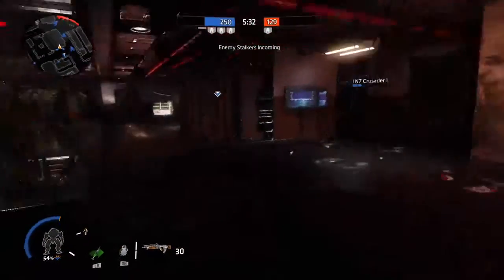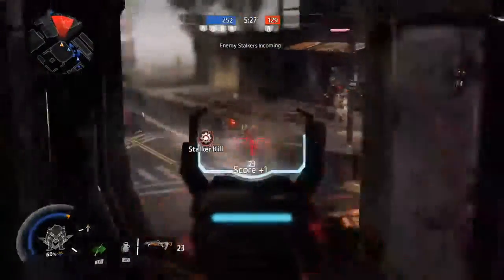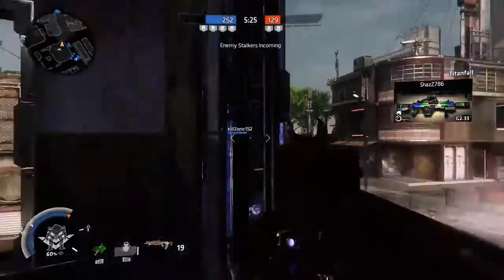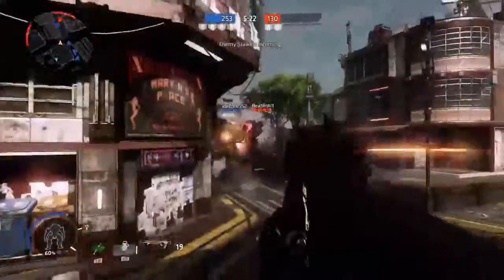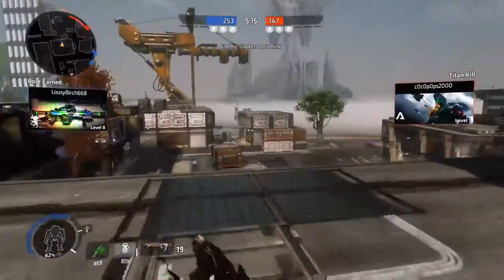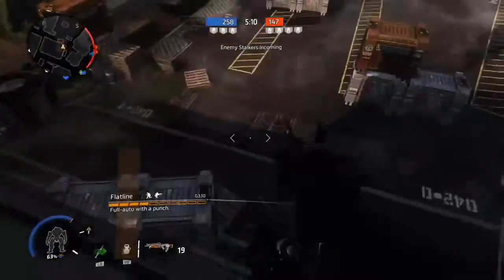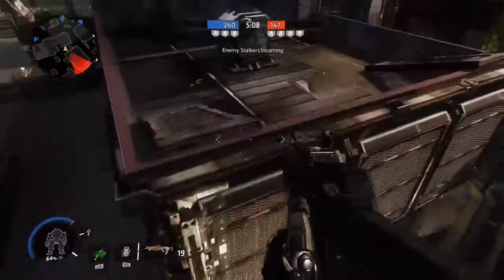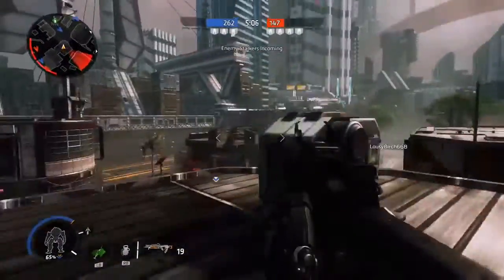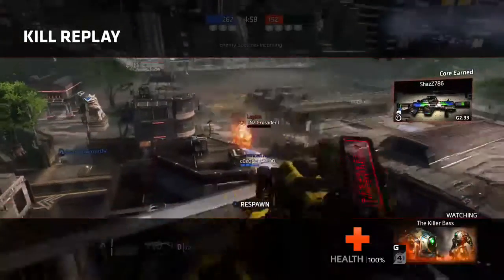We're going to be jumping into a match of attrition on the new and improved, remade Angel City map, which, for any of you guys that don't know, is a Titanfall 1 map, but it's been brought to Titanfall 2. It's been improved with better graphics and everything, and it's been changed around a little bit. I'm actually going to be working on a side-by-side comparison video of the old Angel City and the new Angel City. I think that's going to be quite a cool video, and quite interesting to see the difference between both versions of the map.